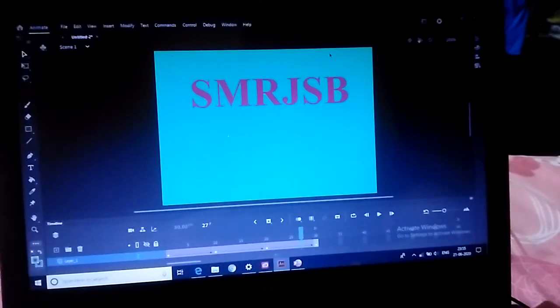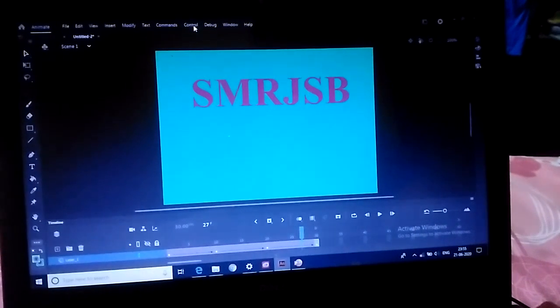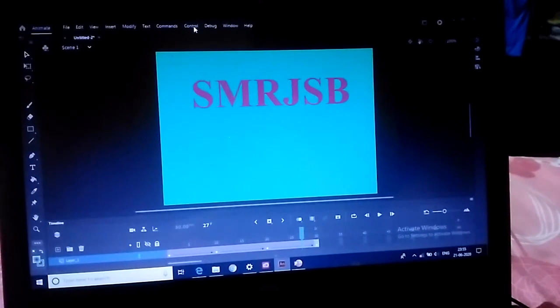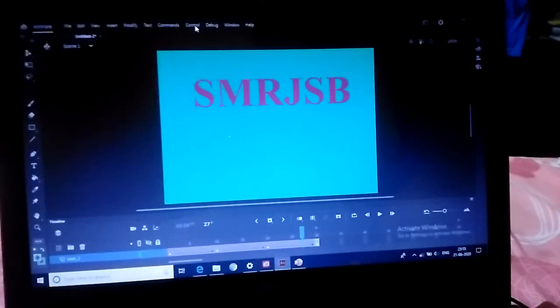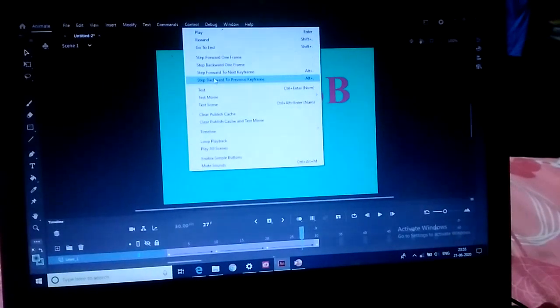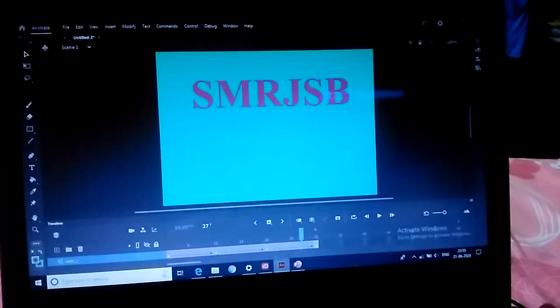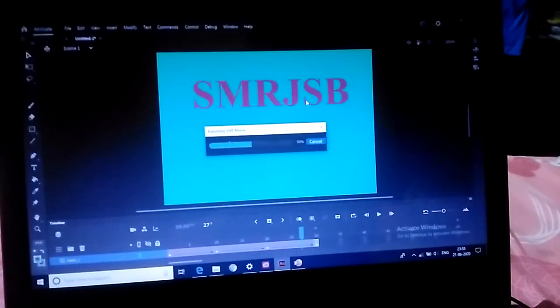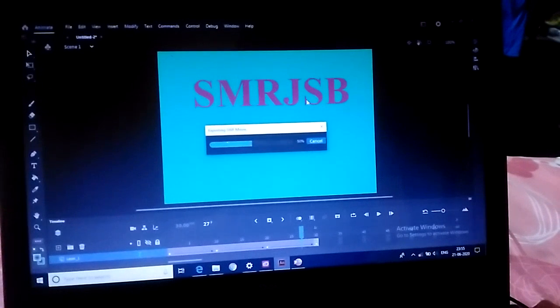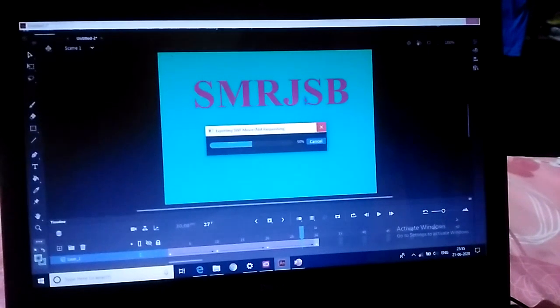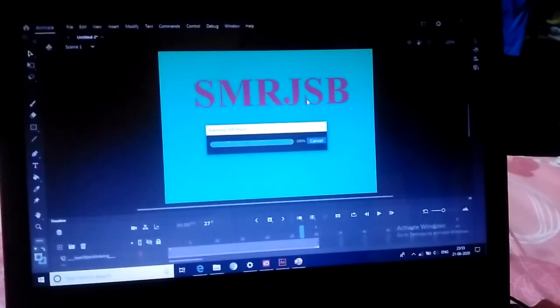Now next we will see what is the output that we made. Okay, I will go to the Control option, we will select Test Movie in Animate. Okay, now you see the output of this tint, how exactly tint works.